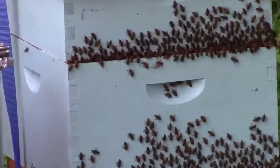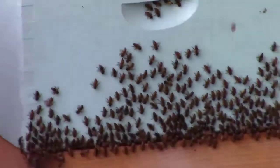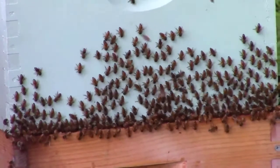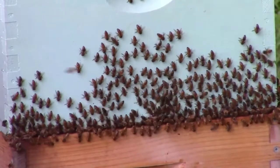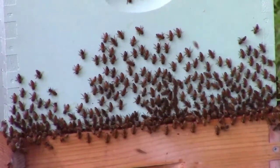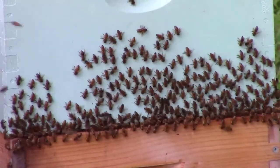Yeah, I have noticed they don't do it as much on the wax dip boxes, so I'm not sure what that means. They like paint. They do it much more on paint than on wax. So we might be able to see a temperature difference between paint and the wax dip on the camera. That could be another scenario. There's probably a reason why they're not doing it on the wax dip box, I just don't know what it is. Well, I imagine there's more heat coming up because the entrances are staggered back with the units going up. So when we turn the camera on, we can have a look.